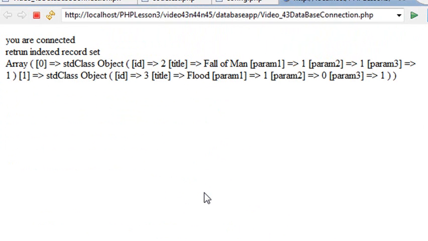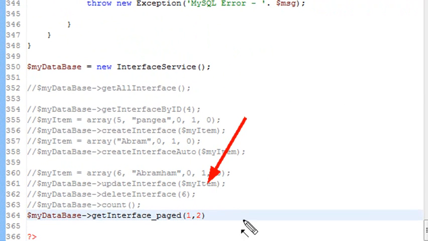And indeed, we're seeing that we only get a certain set of records. It starts with ID 2 and stops with ID 3, and that doesn't make any sense, right? Let's go back and take a look at that one more time. I actually went from 1 to 2. Why did I get from 2 to 3? And the reason is, once again, remember indexing. 1 is actually 2 and 2 is actually 3. So just keep that in mind. Remember always the indexing is 1 behind or 1 ahead.